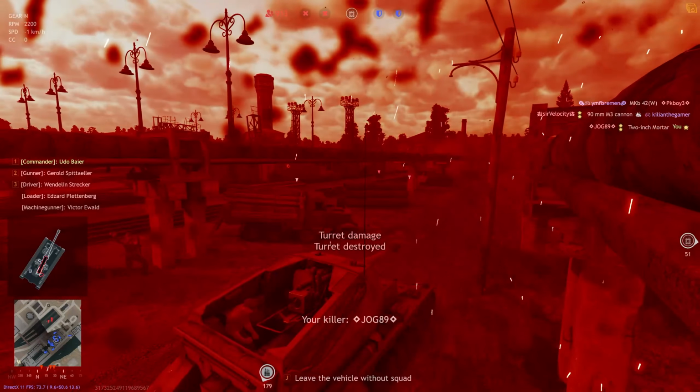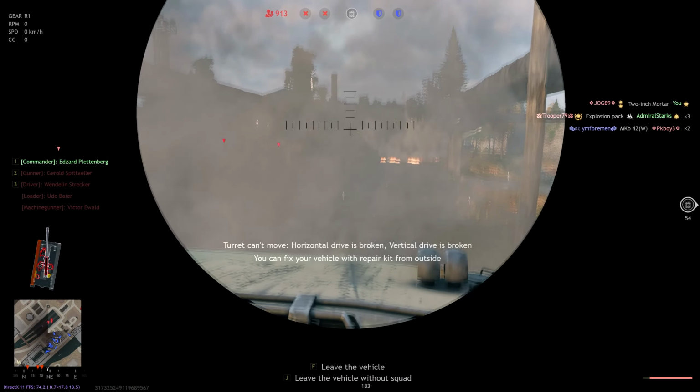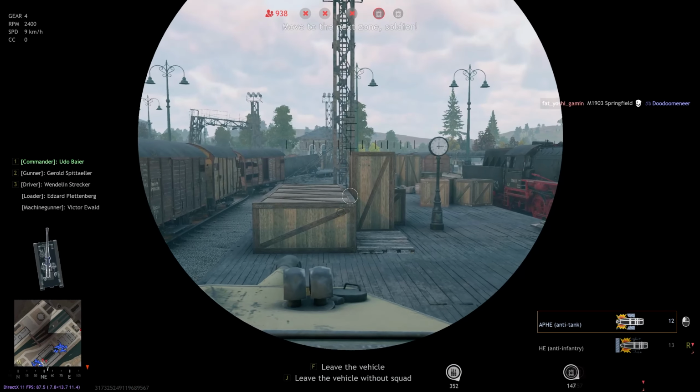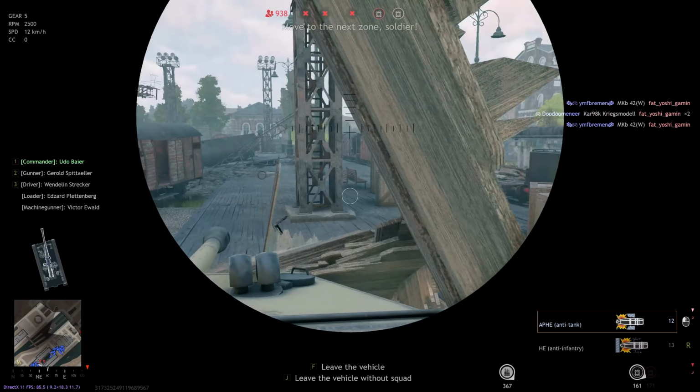Oh no, dude. There's a Pershing. 2-inch mortar. Fair enough, dude. I've been trying to kill tanks with mortars as well. I'm in a tank. I should be able to drive through these, right? Oh, at least that works.